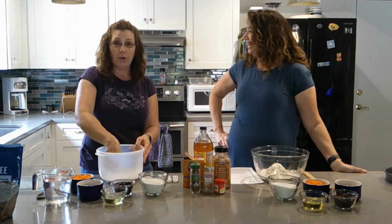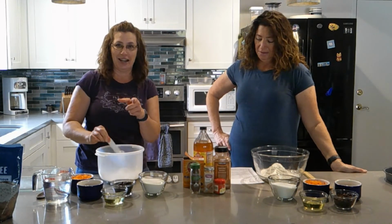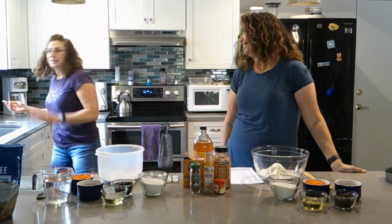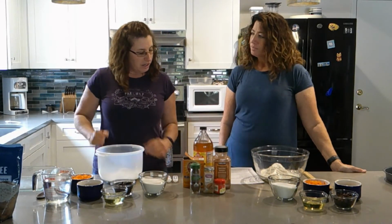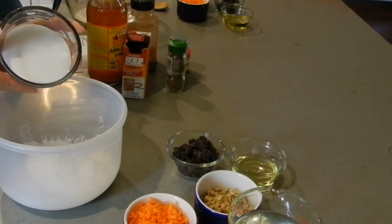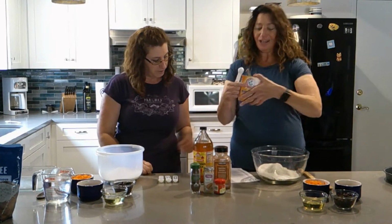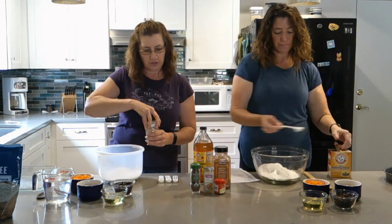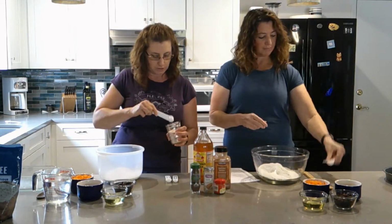Okay, so 1.5 cups flour plus 3 tablespoons, which we're all set with. Gluten-free, regular, and this is 1 cup of sugar, a teaspoon of baking soda, half a teaspoon of salt. I just have a sea salt here, but you can use a regular table salt, it doesn't matter.